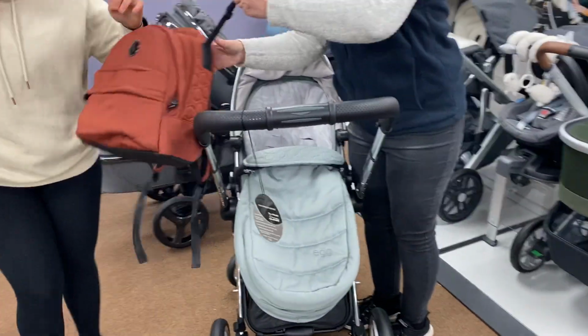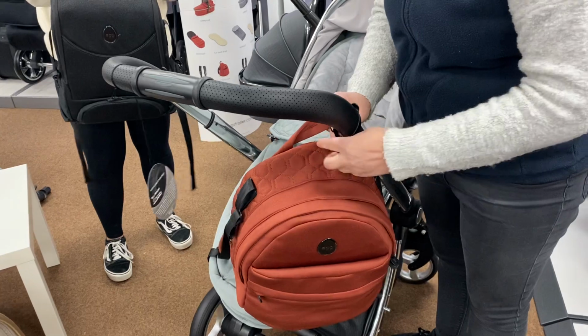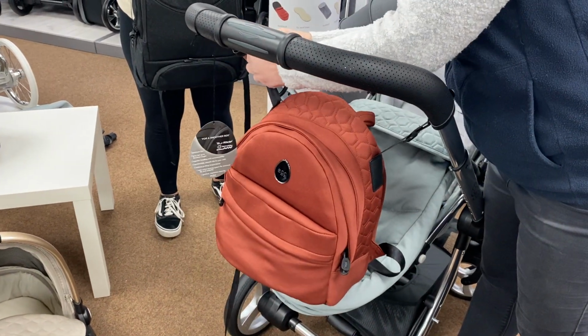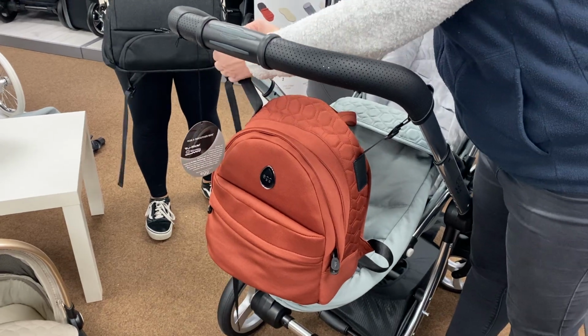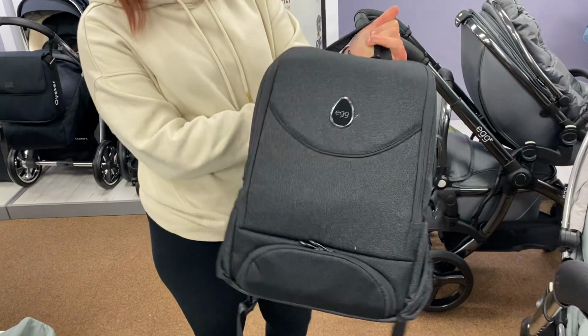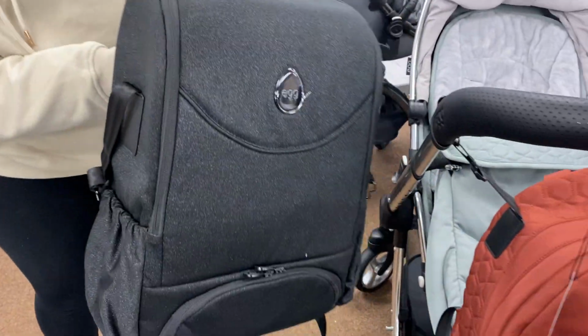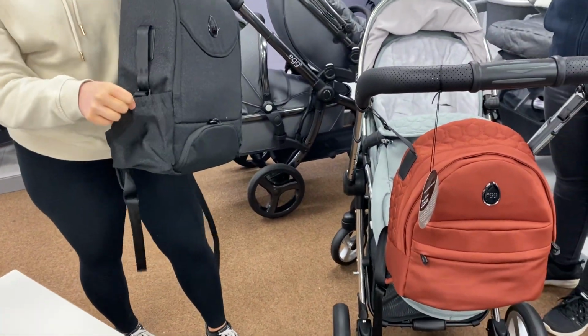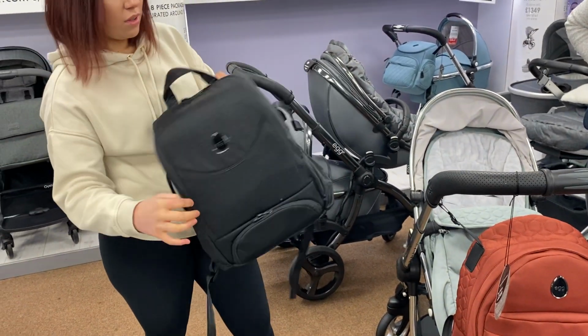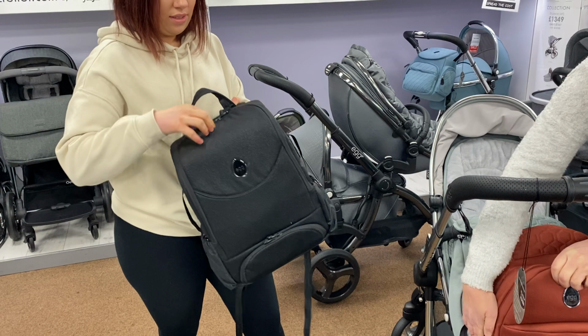I know this is a non-matching colour, but we'll pop that on, so it's quite useful that they hook on there. It just keeps everything out the way. And then we've got the special edition backpacks. They're a little bit different. I think they call them a top loader. Yeah, that one. They're a bit taller, and they've got the cup bottle holders there.